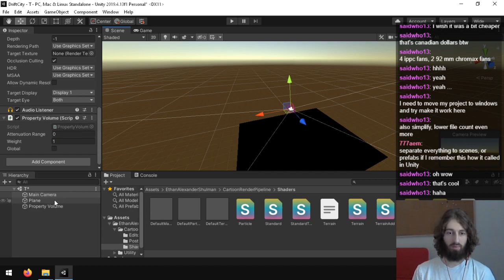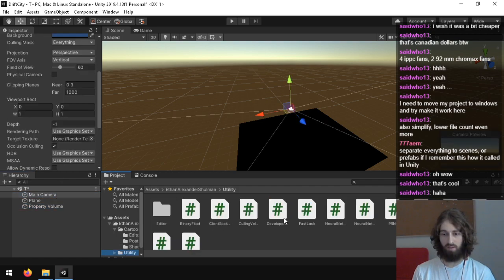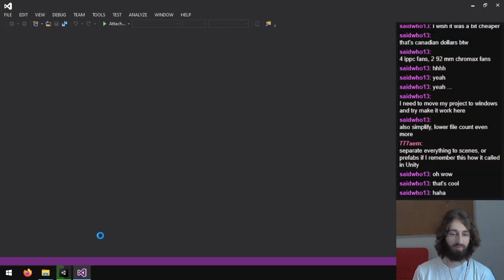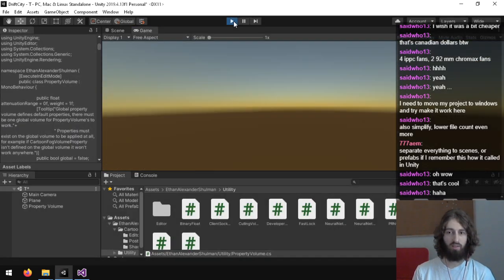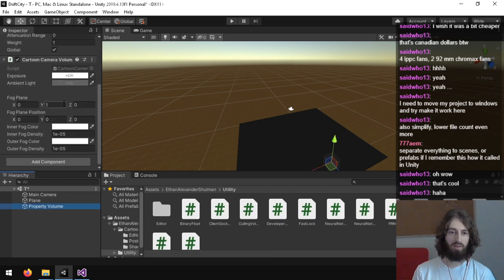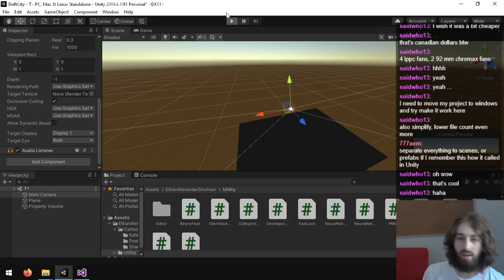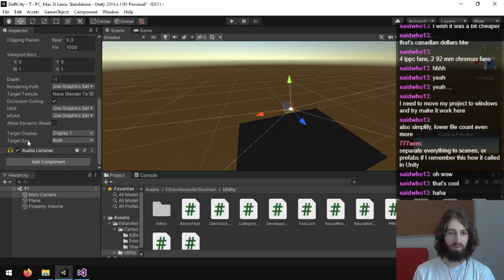Oh, I think I need to put the property volume on the camera. See, this is weird because this was working in the other project. So I wonder if it doesn't initialize until I run the project. Oh, yeah, it didn't initialize until I ran the project. So let's try this again. It'll automatically add the property volume here. Yep, okay.